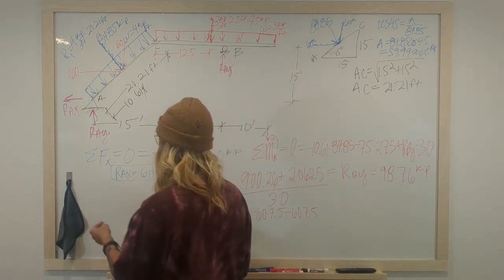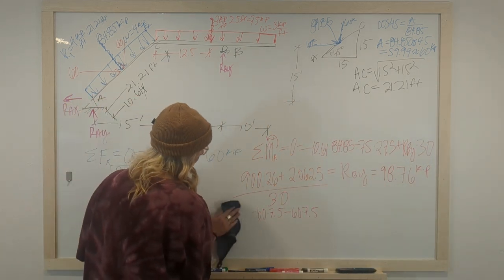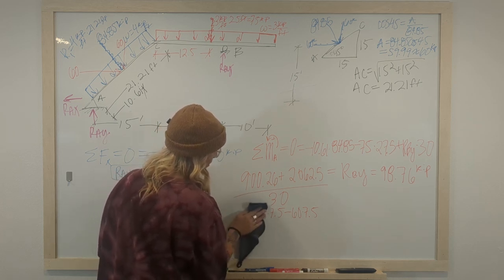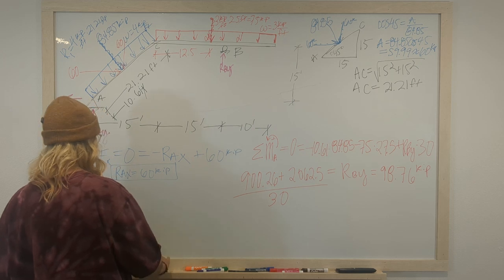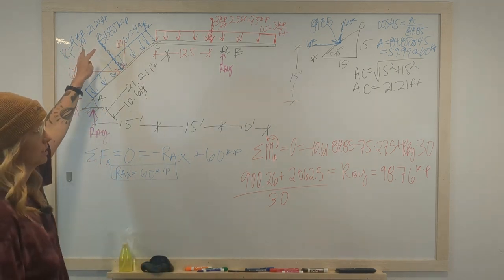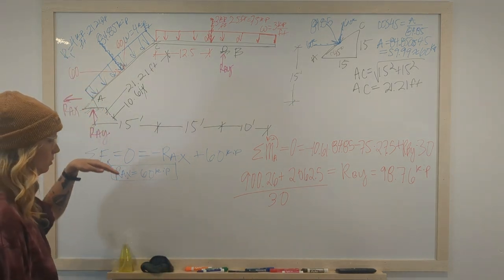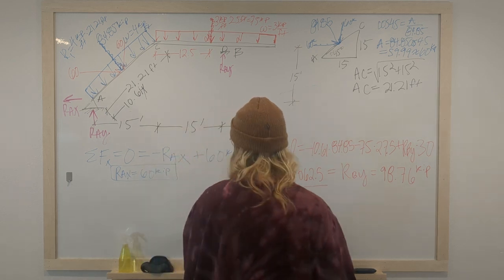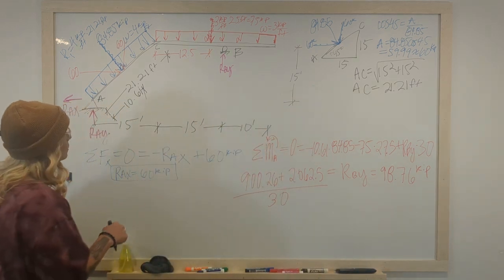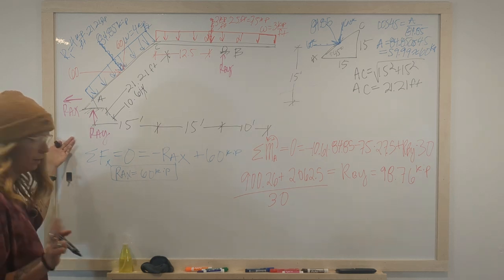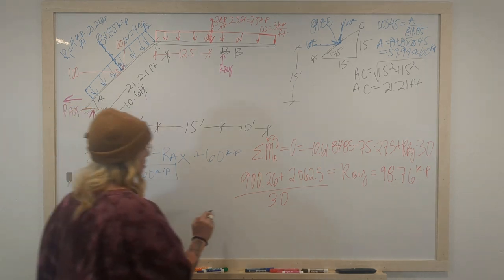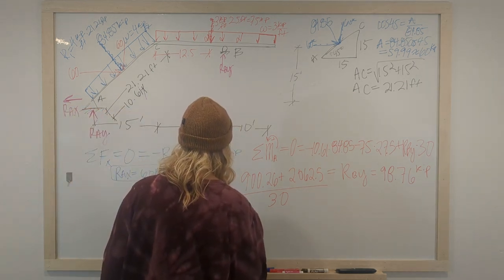I'm just saying you can break it up however you want, but if your force is given to you on a surface that gives you the perpendicular distance, you don't have to break that up. The only reason you have to break this up is for some forces in the x and some forces in the y. Okay, so let's move on and solve AY two different ways so that we can prove it to ourselves. So let's do sum of the moments about B.